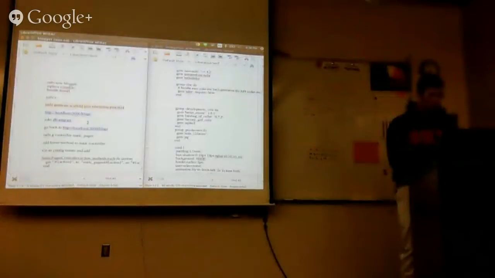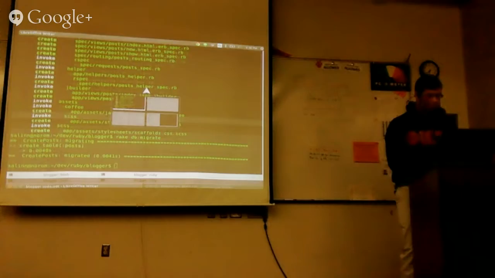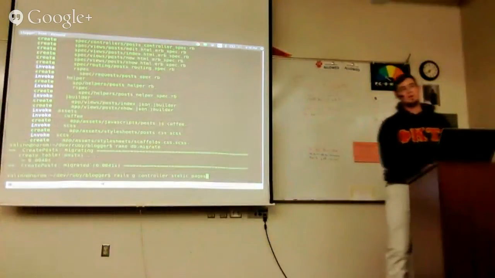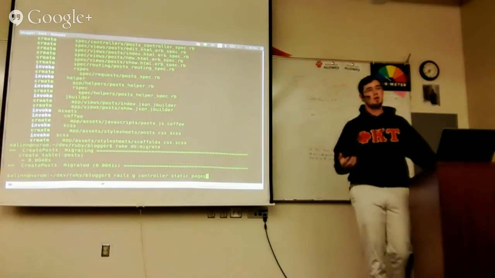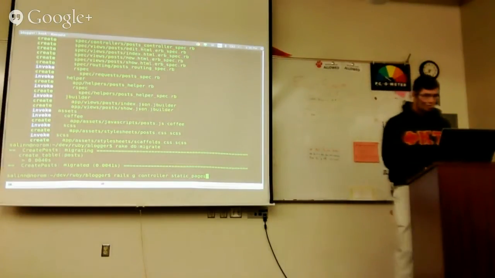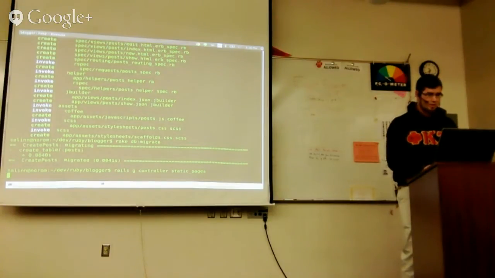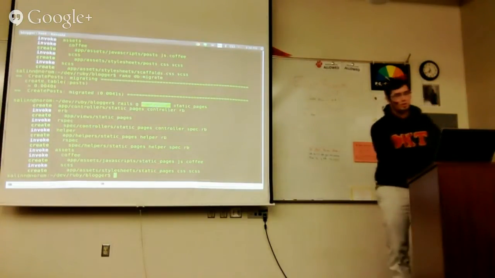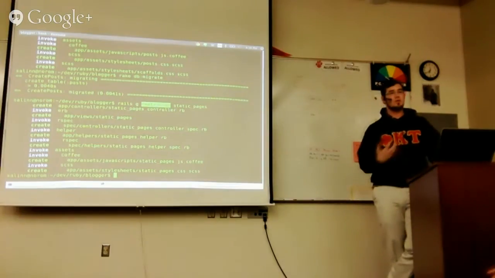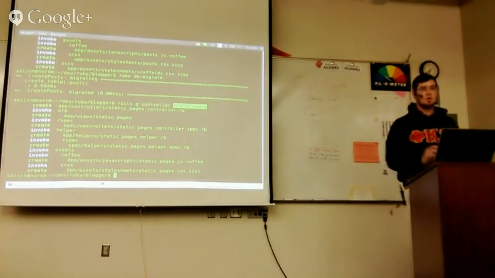And so we are going to generate a static controller, because in your project, you'll find that there are a lot of times you want to have static pages like about, frequently asked questions, stuff where your content's not really changing that much and you're not generating new data off of it. So there are gems out there like high voltage, but I figured I'd show you something by hand if you want to do it that way. As you can see here, I did rails generate and then controller. This will actually just make a controller and make views for that controller, and doesn't make a model.